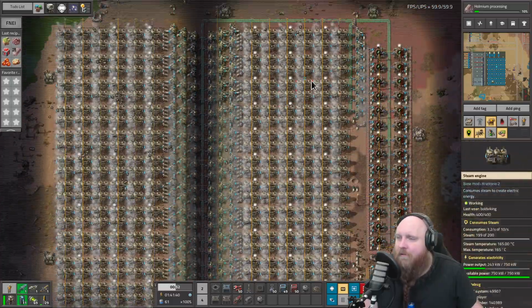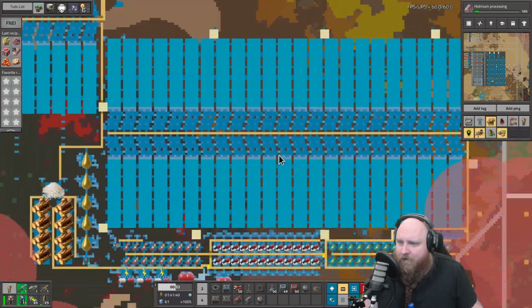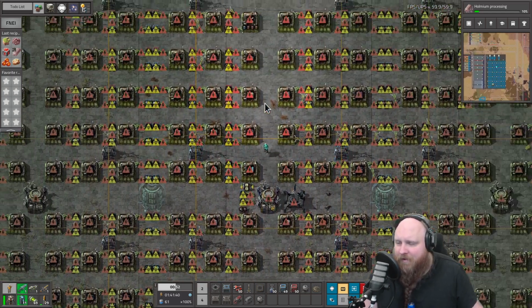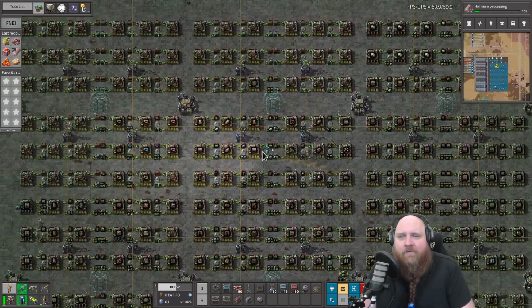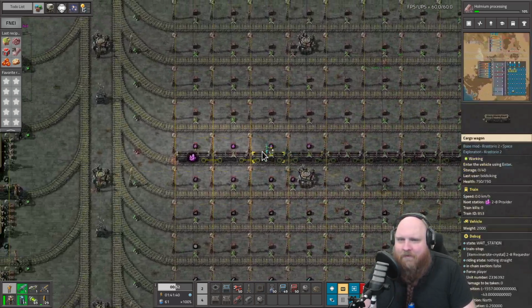We just have to wait for the biofuel over here to go all the way over there. And the biofuel over here to go all the way over there. And this one all the way over there. So we're almost there. In the meantime, let's have a think about something else. Now, there's one thing we need to do over here. And that is fix up the Vulcanite train.